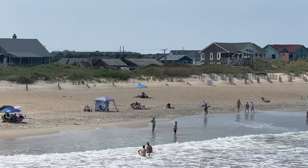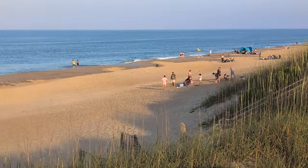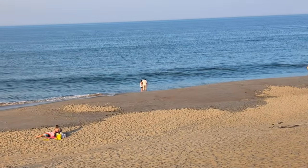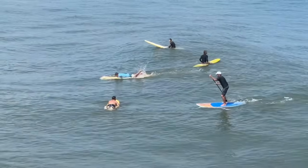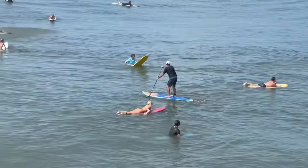Today, we are going back to one of our favorite vacation spots, the Outer Banks of North Carolina, to give you an all-new, updated top 10 things to do on the Outer Banks other than go to the beach. Now, the Outer Banks are a series of barrier islands along the northern coast of North Carolina. They're a great beach vacation destination, but we are going to discuss what is available here in addition to the beach.